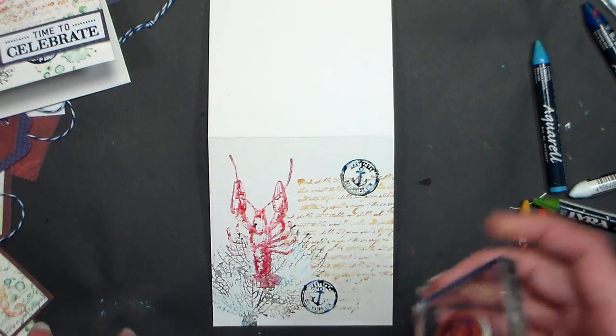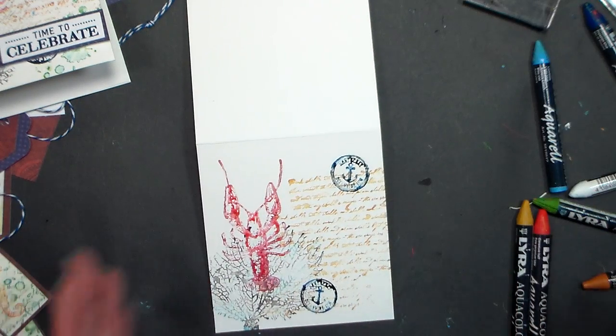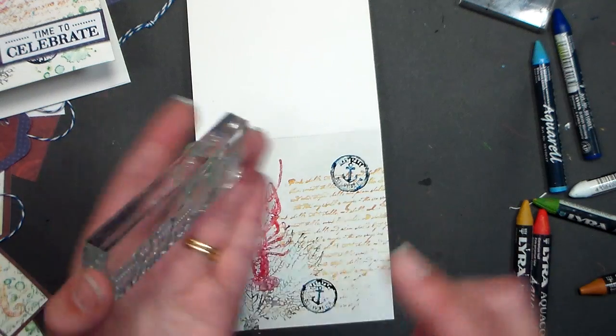I love this look. You can use ink pads. If you don't like the loosey-goosiness of it, go ahead and use an ink pad. Not a problem.